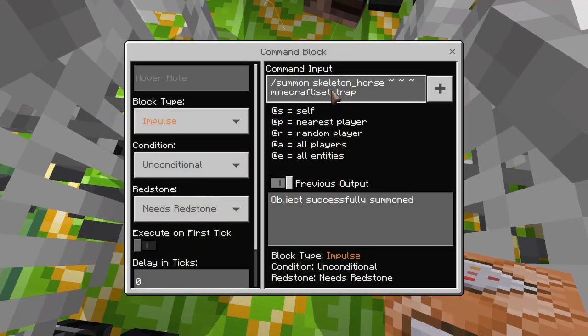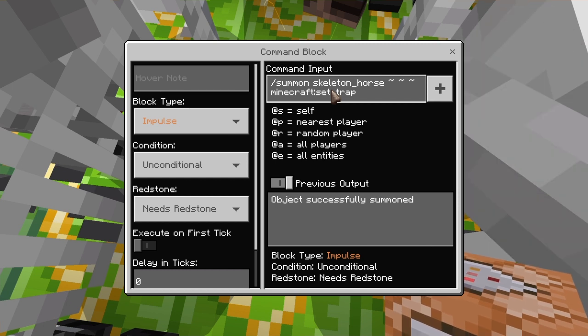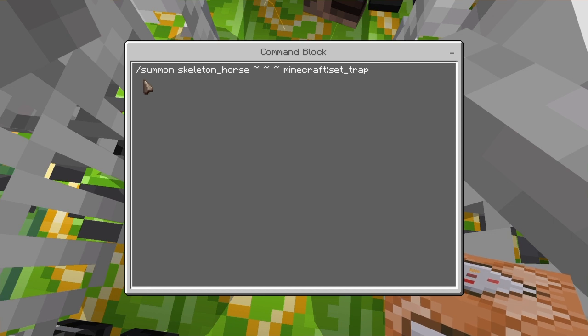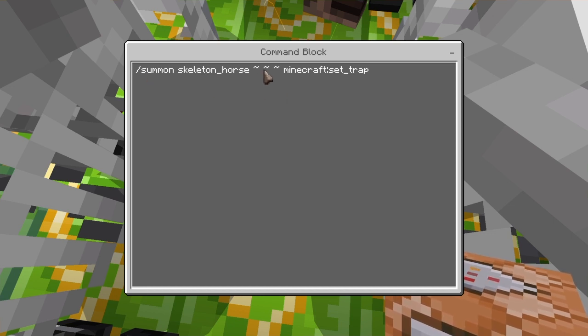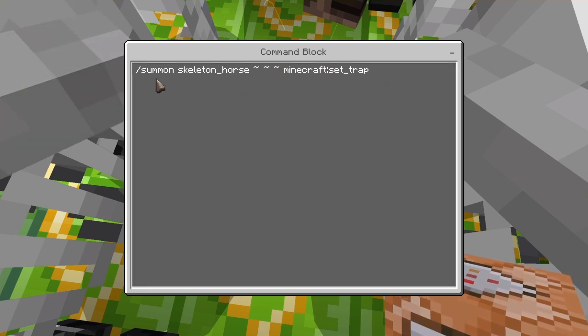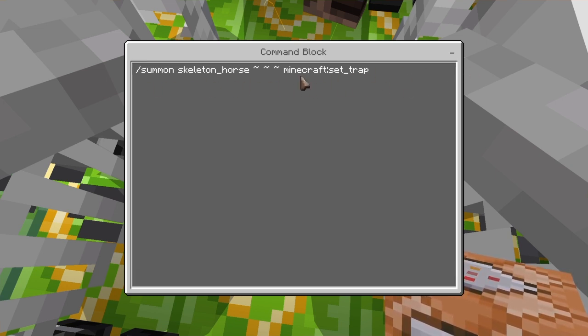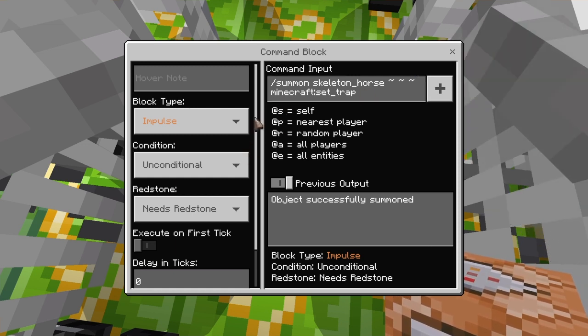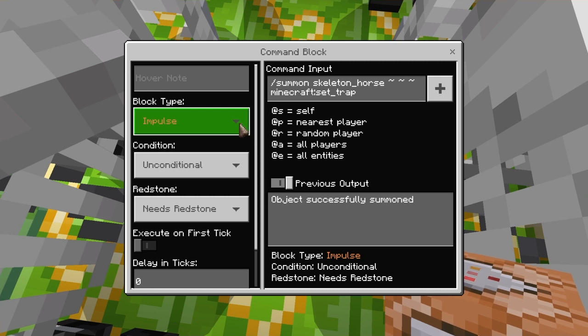There you go. Alright. So once you're on it, you see /summon, or if you press the plus sign next to it, it will give you a full list. /summon skeleton_horse, three squiggly lines, minecraft:set_trap, and make sure you put the exact same things, as otherwise it will fail. That includes the spaces and the hyphens and everything you see on there. So yeah, that's what we got for this one. You don't want to mess around in survival with these guys, otherwise who knows what can happen.